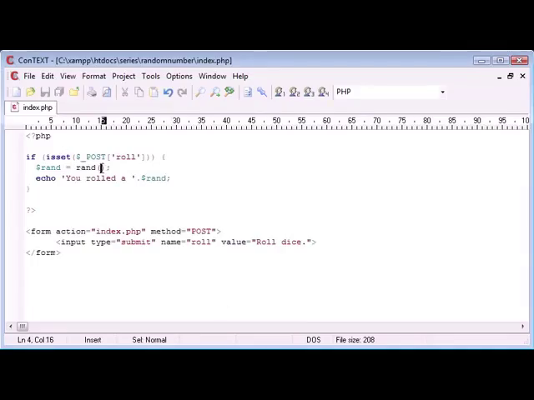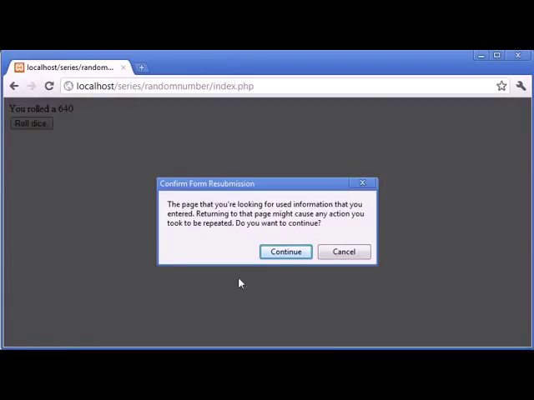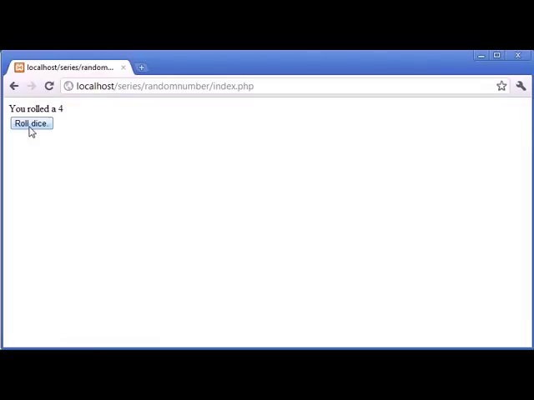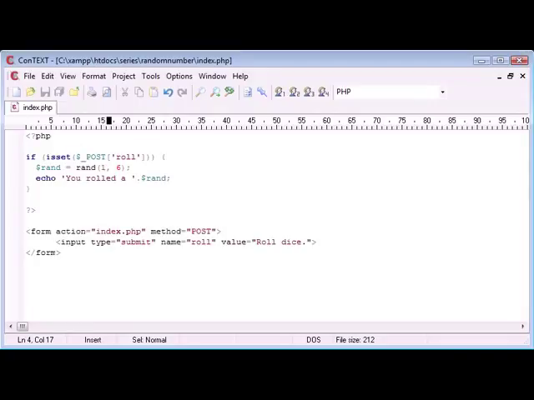However, if I specify two arguments in here, we can specify a minimum and a maximum, or a lower and an upper limit. So we can say between 1 and 6. I said 1 for the first argument, 6 for the second. This is an inclusive value, so we could be echoing a 1, we could be echoing a 6, but we're not going to be echoing anything less than a 1 or anything more than a 6, and obviously the numbers in between. Let's refresh. At the moment it says you rolled a 4, we can click it again, you rolled a 2, you rolled a 6, a 4, a 3, a 1, so we've pretty much had every value, and we can keep clicking that, and it will never go over 6, and it will never be under 1.